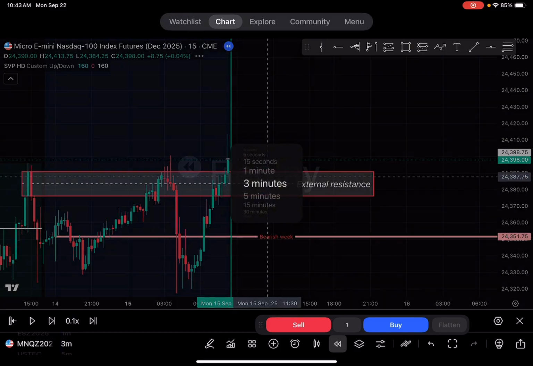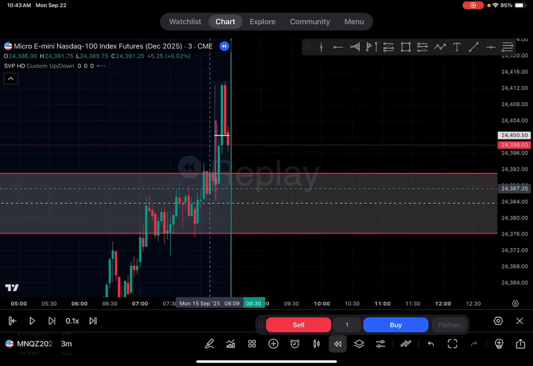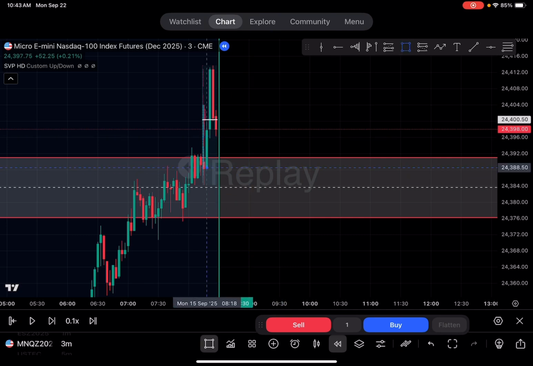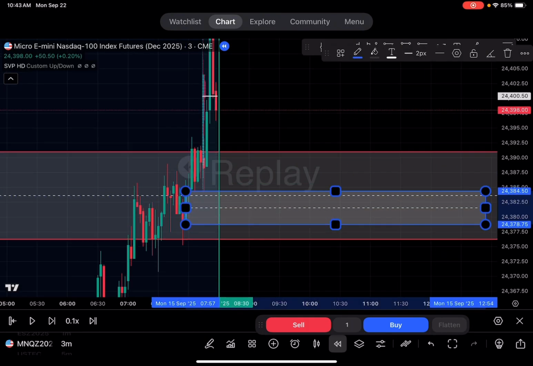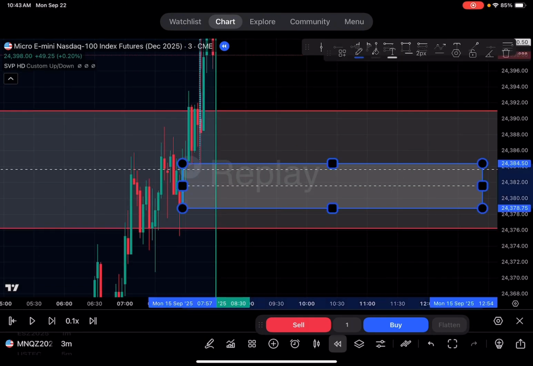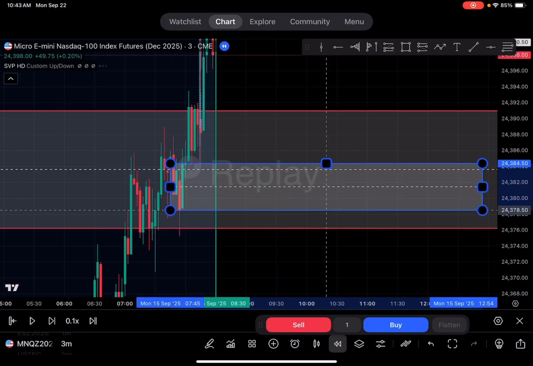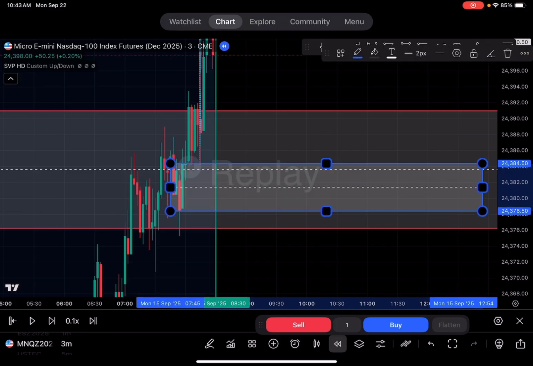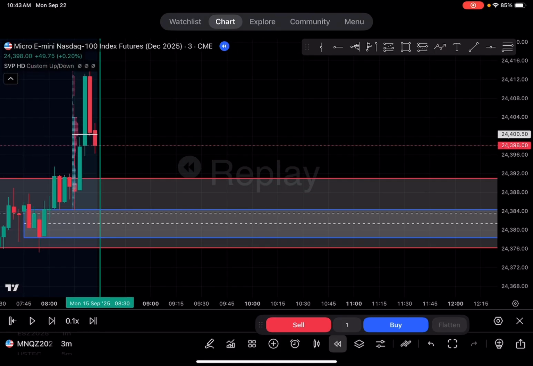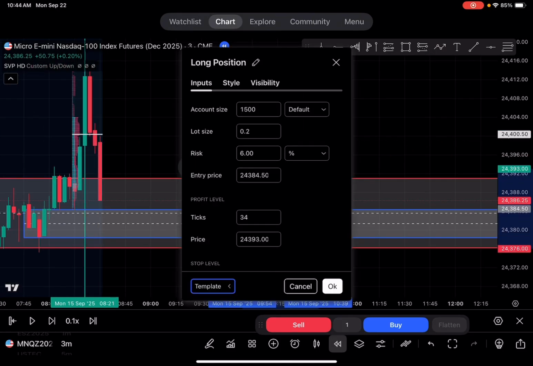So I would be anticipating I'd be looking for a B node zone on my entry time frame, which would be my 3-minute time frame, because this itself is my entry model. I have a V zone actually. Now I said B because that's what I was anticipating, but there's a V which is still usable. So I anticipate price to retrace there.